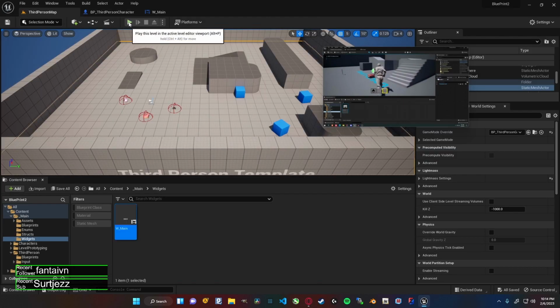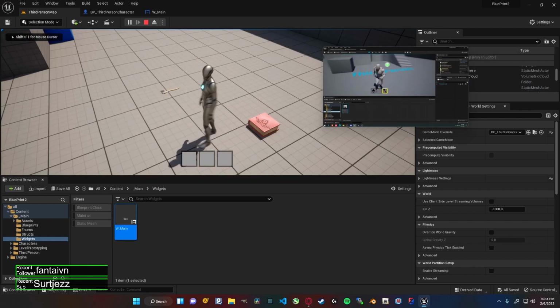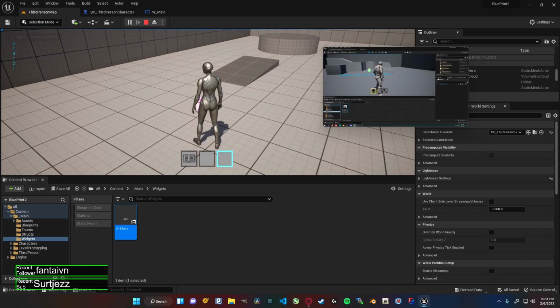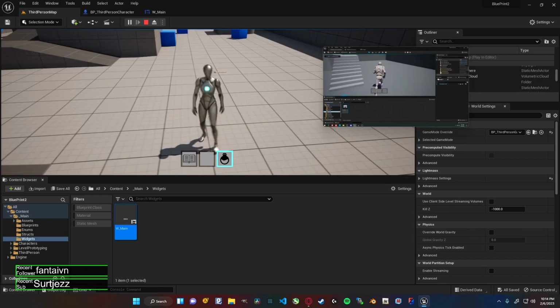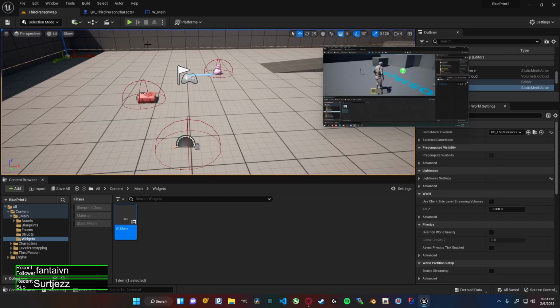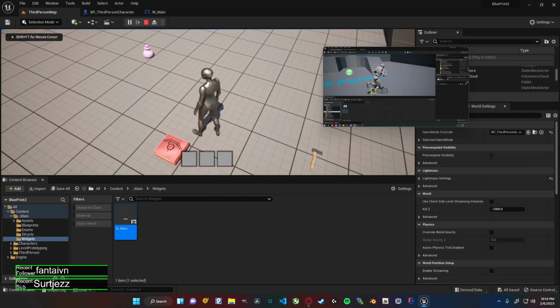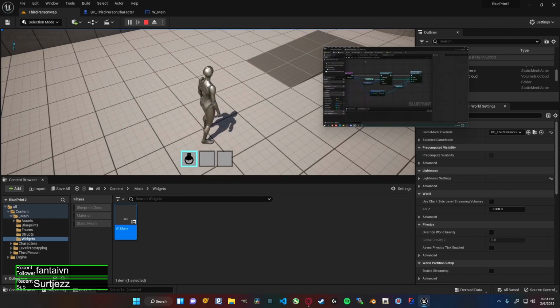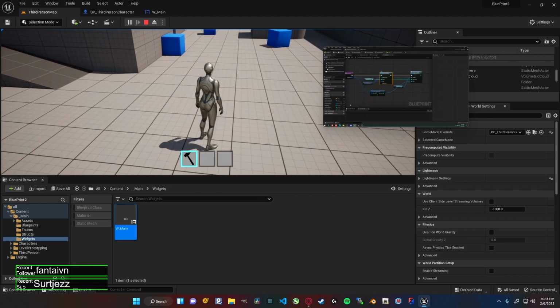Compile. We can add items at whatever index we have. And this will also replace items. I didn't have an index because I didn't scroll. So if I hit E here at index 0, boom, it's going to replace that item at that particular index. And this is all happening through the set array element.